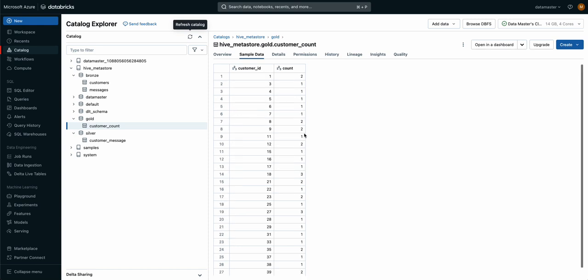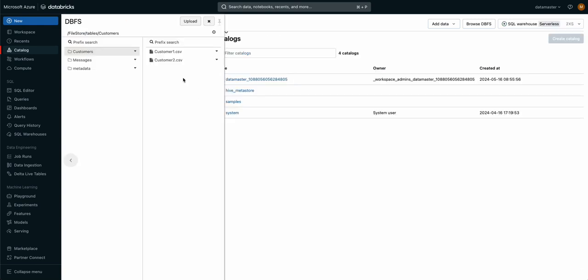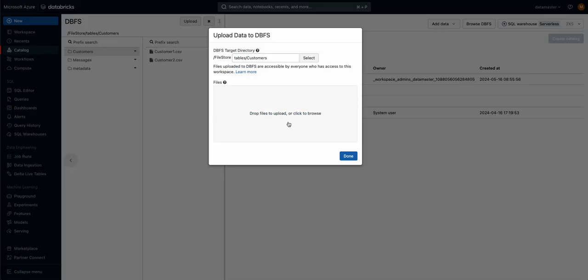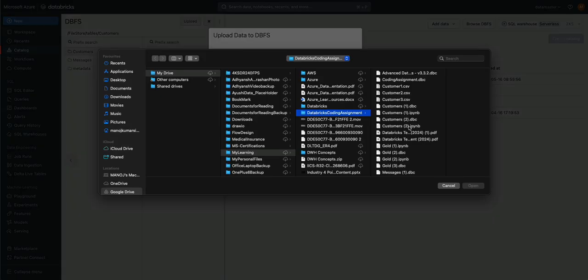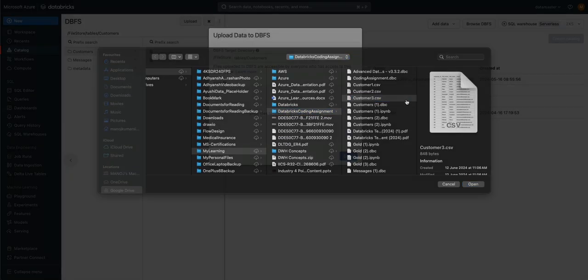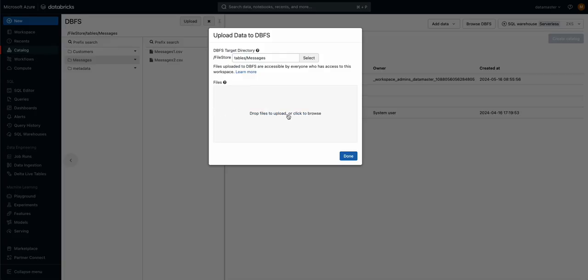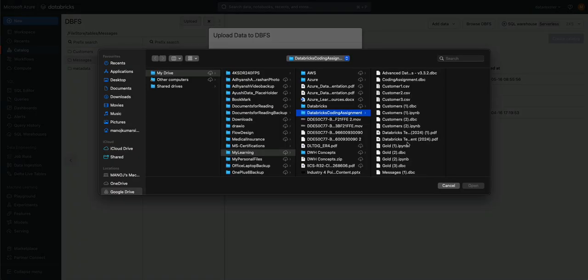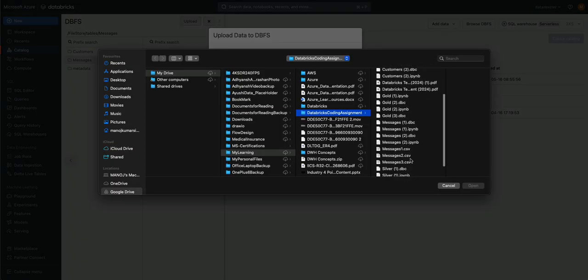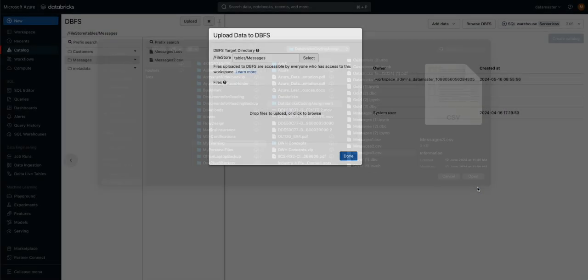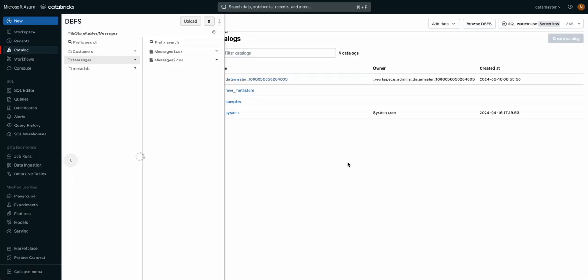All right. Now what we are going to do is put across the third and final file of customer. So let me pick customer3.csv and load it over here. Also, we have messages3.csv, so let me pick that file as well. And I'll be having this file processed live over here.